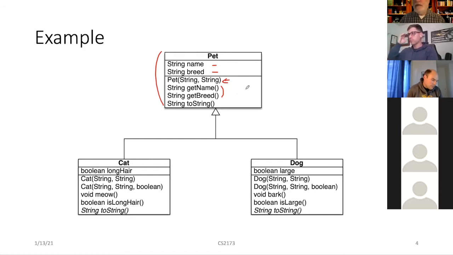Now, you could make a case for having a setter for the name, because you say, well, what if we wanted to rename it? Or what if we're adopted by someone else and they wanted to name it something else? So there would be a case for a setter for that, but I'm trying to make a very simple illustration here, and what we're illustrating are overriding and overloading of constructors.